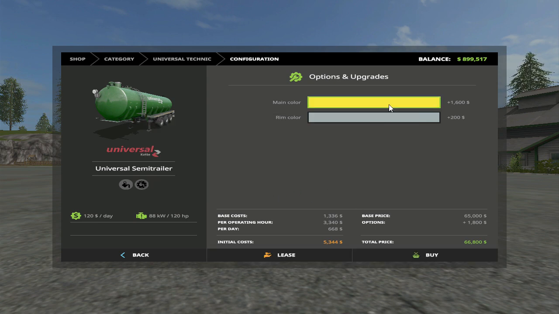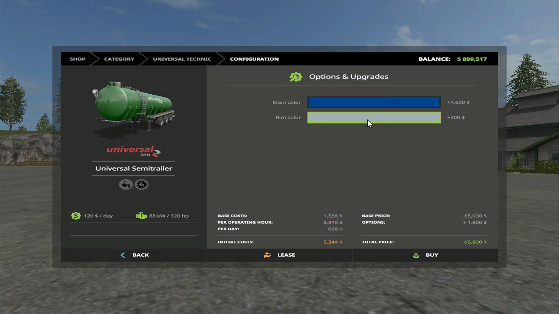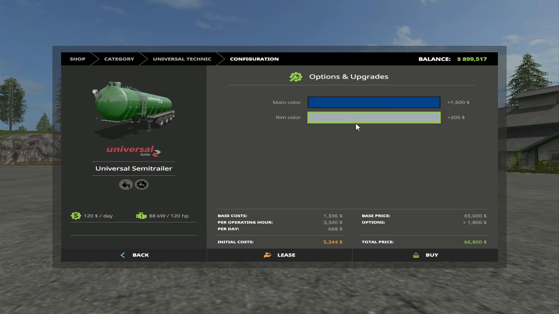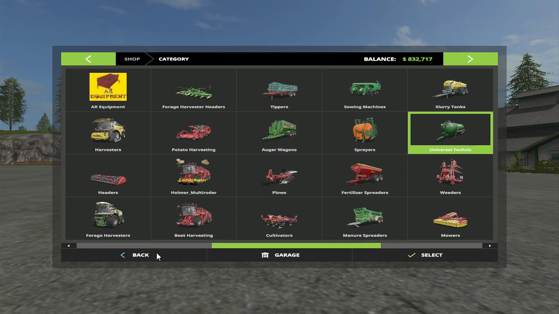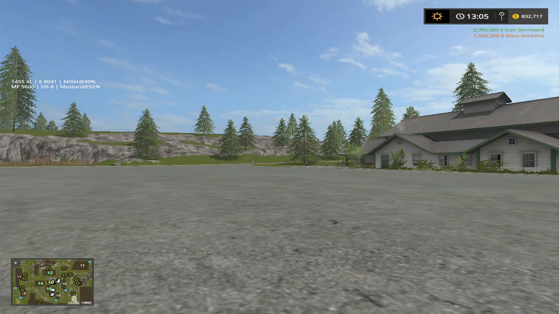And then we're going to buy another one. And it's going to be pretty much everything. So we're going to make it this dark blue. I'll tell you what. Back. That looks pretty good right there. We'll buy that. Okay. Back, back, and back. Oh crap, I didn't want to go that far back.